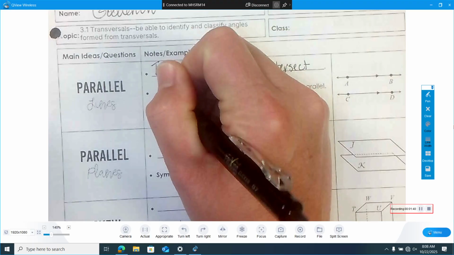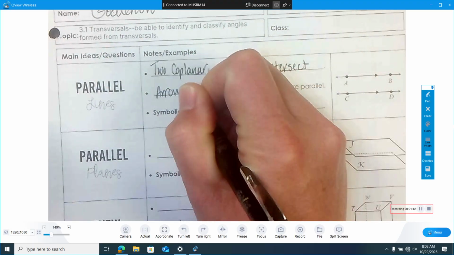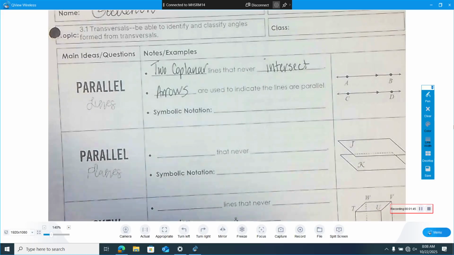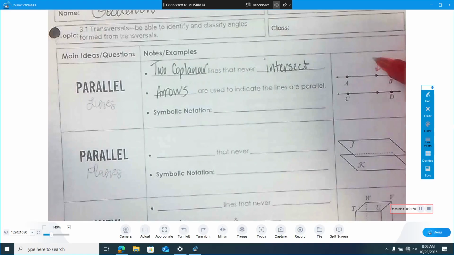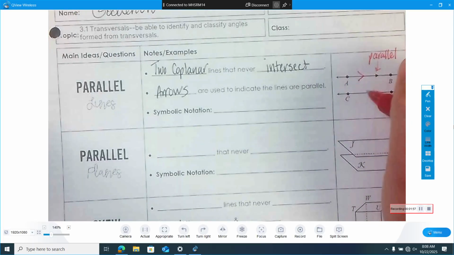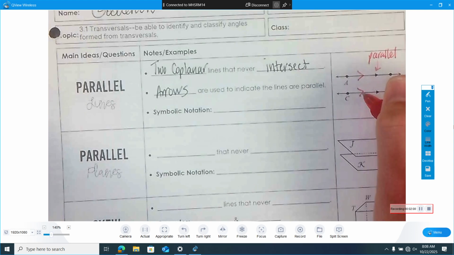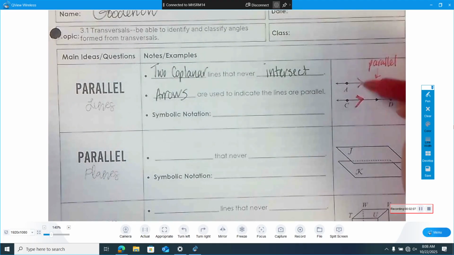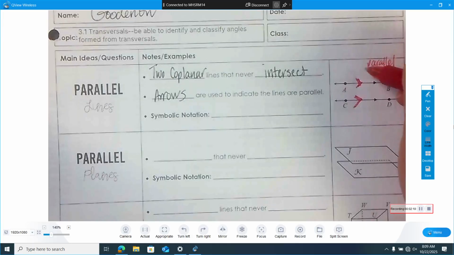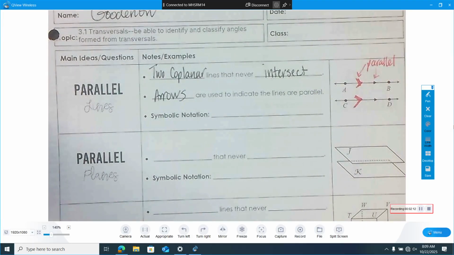We use arrows. Arrows are used to indicate that the lines are parallel. I usually try to use colors. So these are the little markings for parallel on this picture here. These little, I'd call them more like triangles. Sometimes if I were writing them by hand, I would just use these little caret markings. So this would be my marking for parallel. So either these little triangle arrows or these little arrows, either one of these would be notation that we would use on our pictures for indicating parallel.